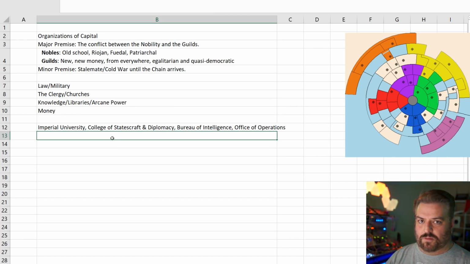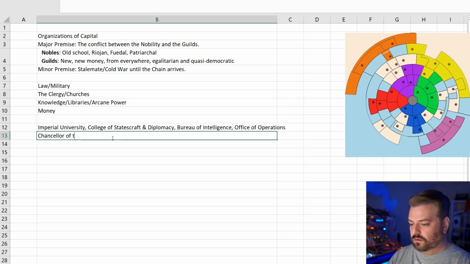So another thing we have to know about the Imperial University is that it's run by the master of the university, the chancellor of the university, who is a nobleman and the head of one of the great families.